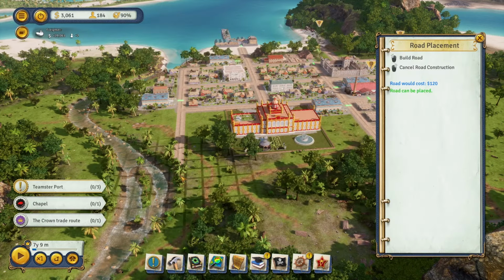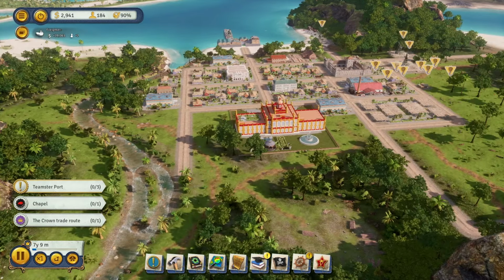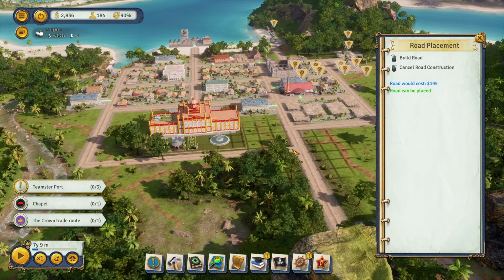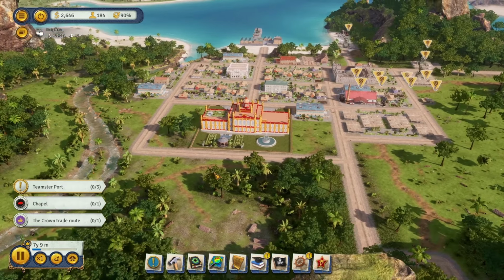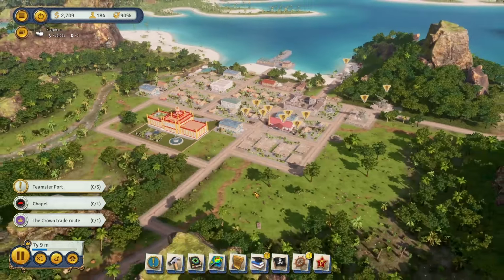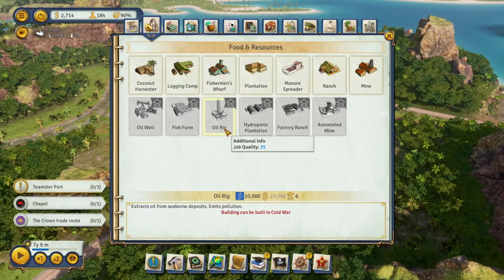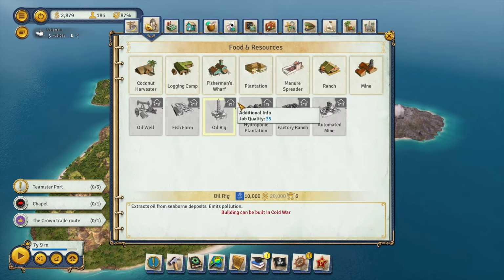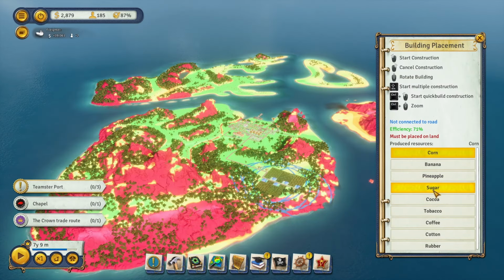Something I kind of want to do is to actually go through and build a little road just around like this, keeping things simple, looking good. And as time goes on, we're going to, of course, build up more plantations. I did a real quick playthrough on times 4 speed, just throwing buildings around, getting the feel for it before I started this series. And interestingly, there's not a whole lot of room for plantations, which is kind of sad, especially sugar plantations.